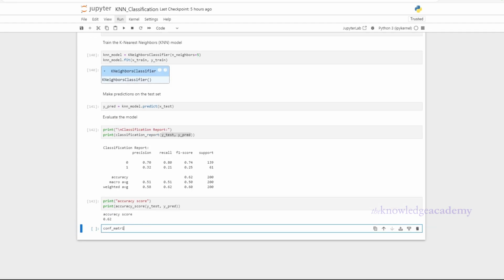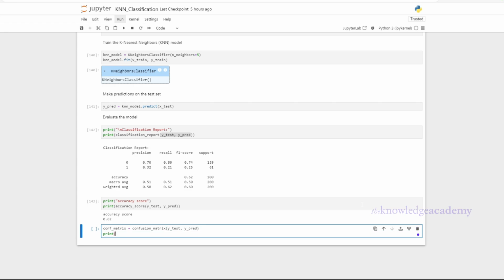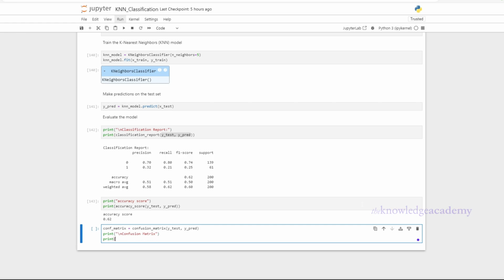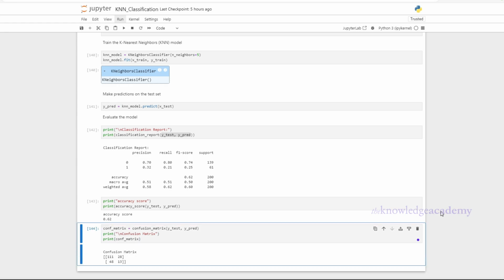We will use the confusion matrix. This provides insight into the number of correct and incorrect predictions for each class, purchase or no purchase. These metrics quantify the overall effectiveness of the model. Accuracy measures the percentage of correct predictions, while the F1 score balances precision and recall, offering a more comprehensive evaluation. This step allows us to assess how well the model performs and identify areas for improvement.